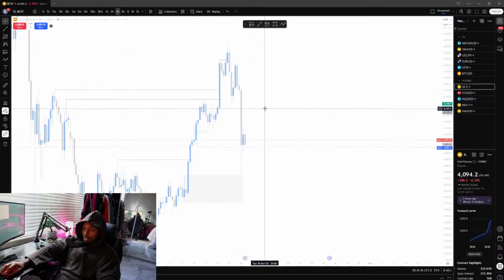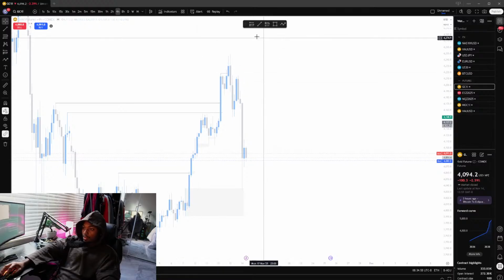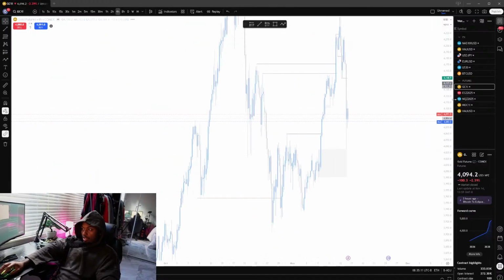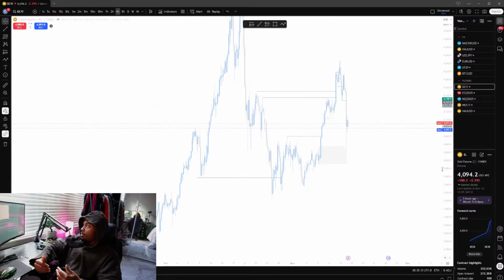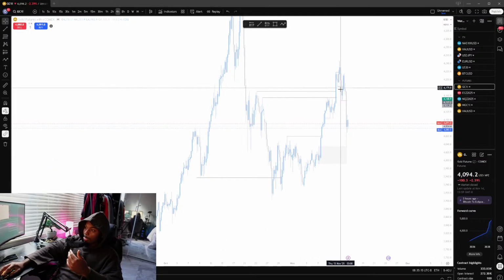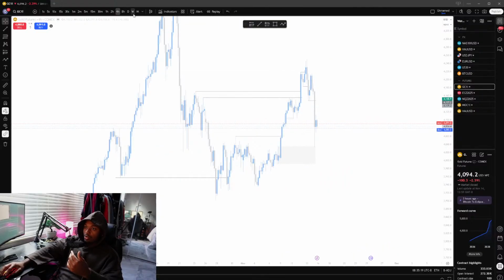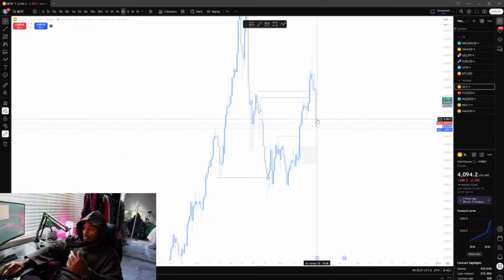So where do we go now? Here we go. Price fails to hold up this S&D and also fails to hold this S&D, but we get 2 breaks to the downside, which we can then formulate a bias of this being reaccumulation into our 8-hour zone, as we can see, right?